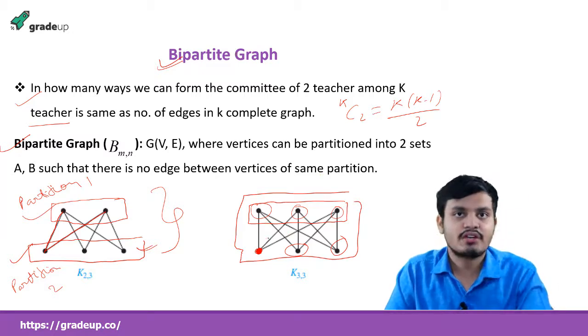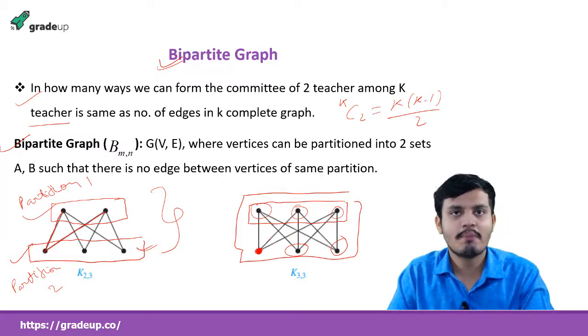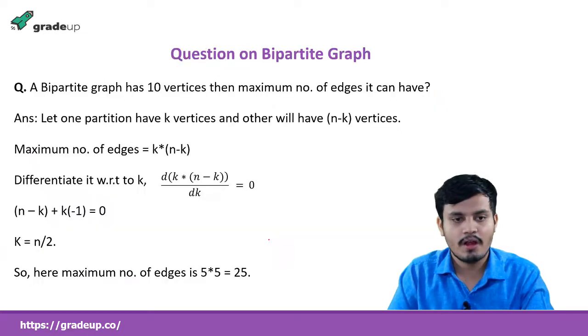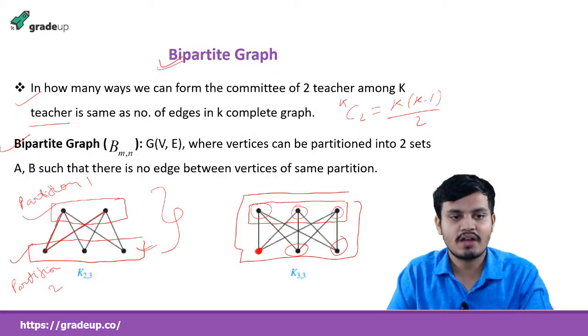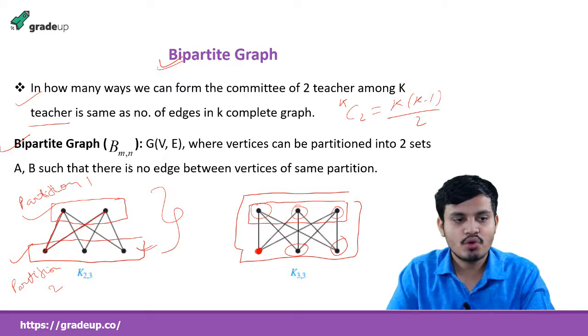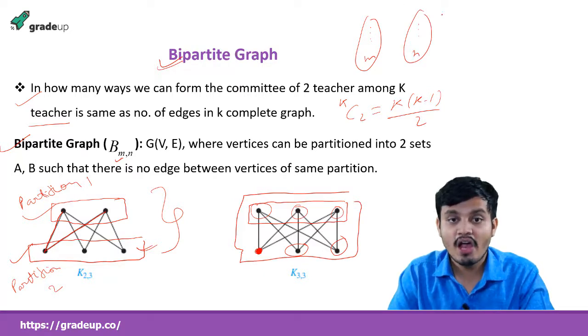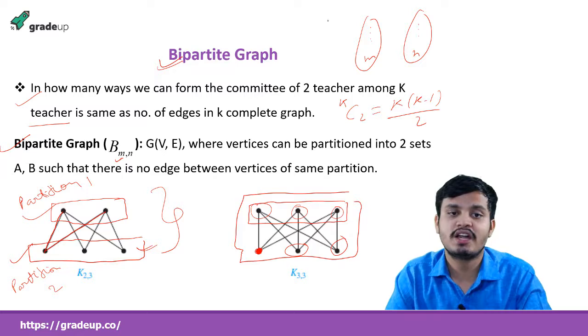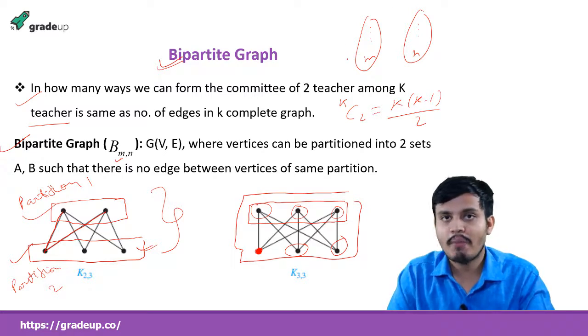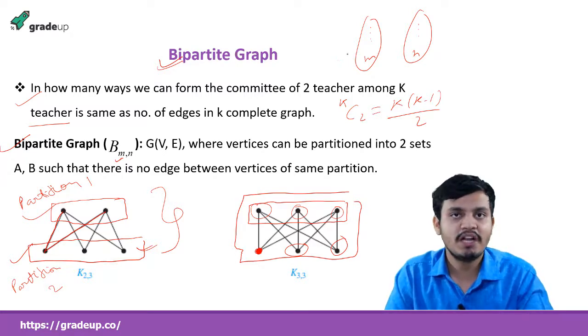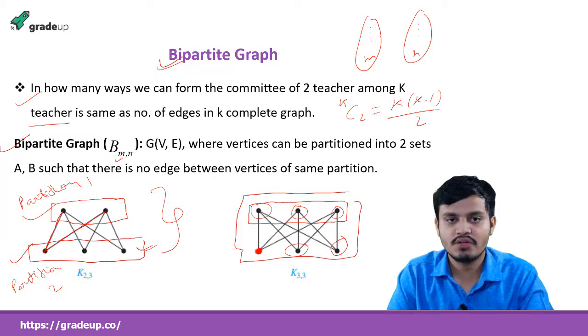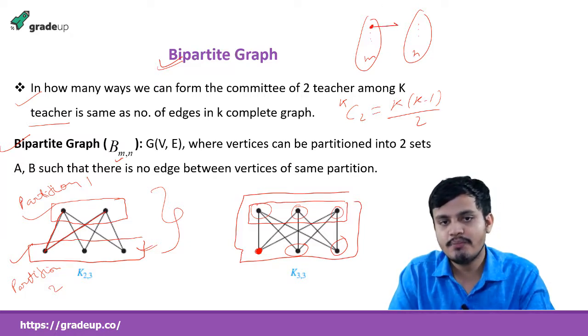I asked you a question, can you find the number of edges in a bipartite graph? Suppose M is here in one set, there will be M, and here will be N, and I asked you the maximum number of edges present in this graph. When the maximum is present, it will become a complete bipartite graph, and I am asking what is the number of such edges. So in how many ways is it connected?